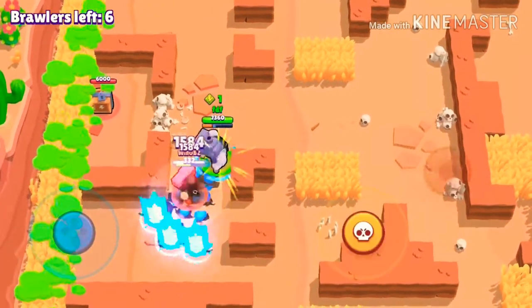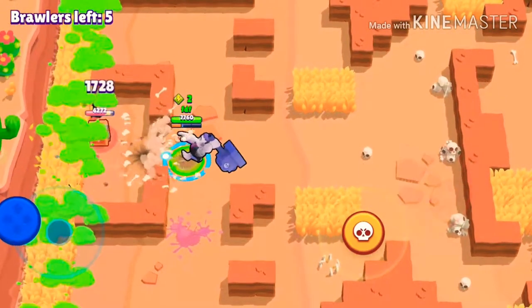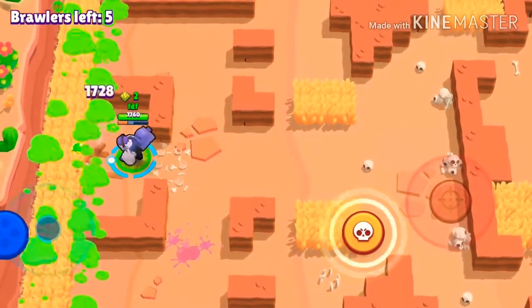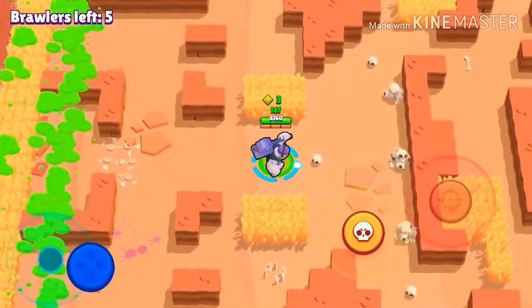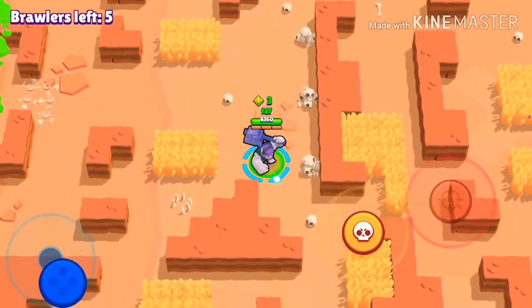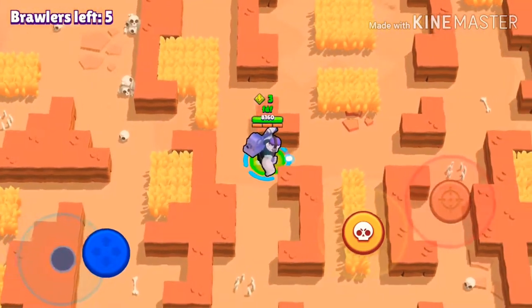Oh. Okay, this Brock is AFK. I'll quickly kill him. And let's go get this box over here. Okay. Now we have our super in a pretty good position. There's 5 people left. And we have 3 power cubes. Okay, I can't go into the bush here.